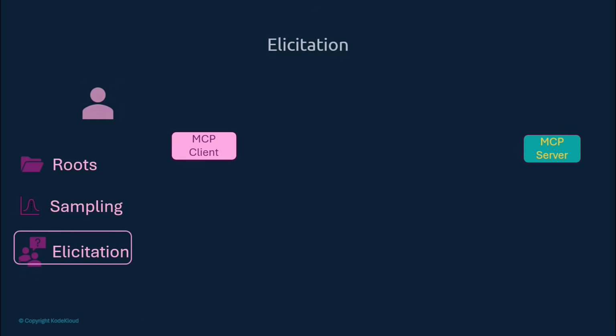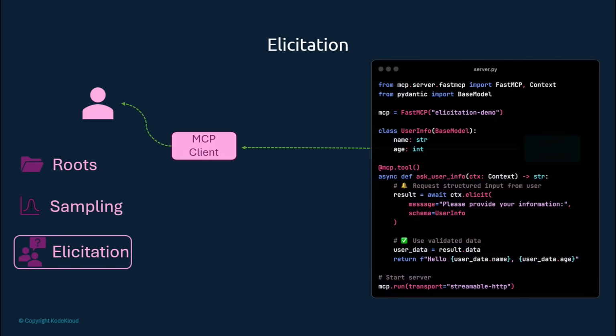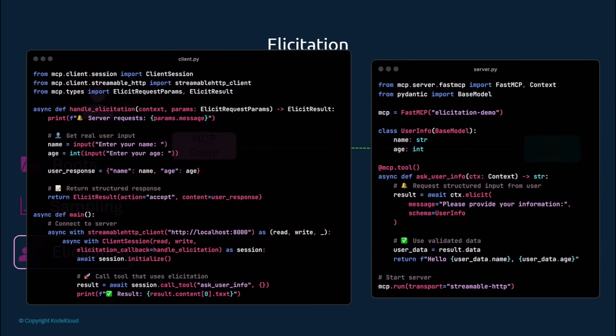Next is elicitation. At times, the server may want to interact with the end user to get more information to make a decision. For example, while making a decision to pick the best flight, the server may need additional confirmation from the user to make sure the user is happy with the choice made. In that case, the server can send a message to the client to elicit a response from the end user. To implement this on the server side, we call the method context.elicit with a message to the client. The client must have an elicitation callback handler defined, and this is the handler that is responsible for fetching a response from the user. And while creating the client session, you must specify that elicitation callback handler.